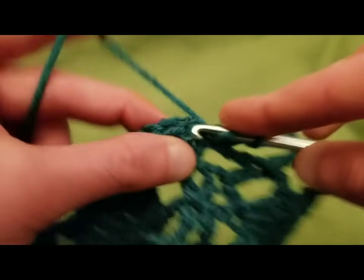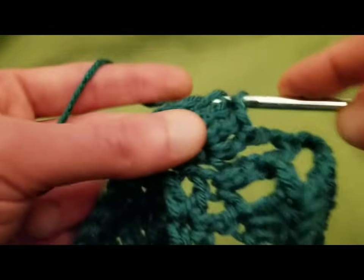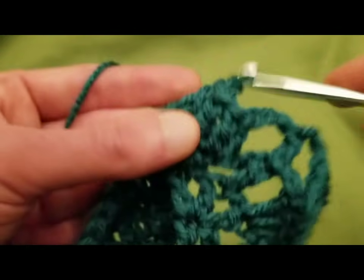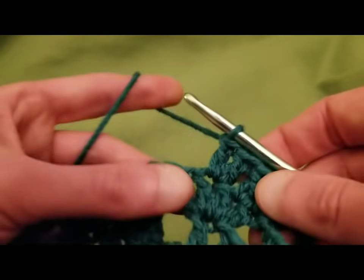One into the second, and 2 into the third. From 3 to 5. Okay, chain 3.